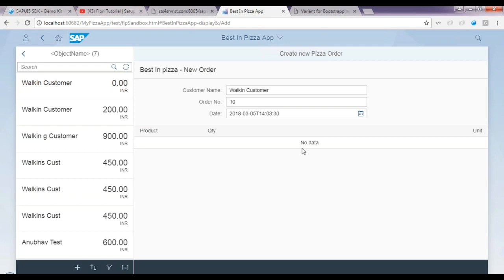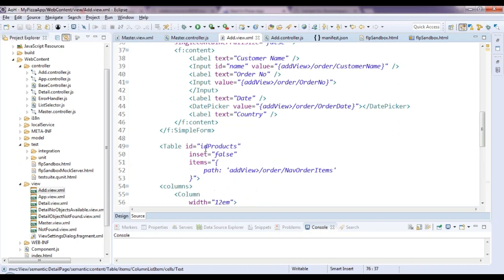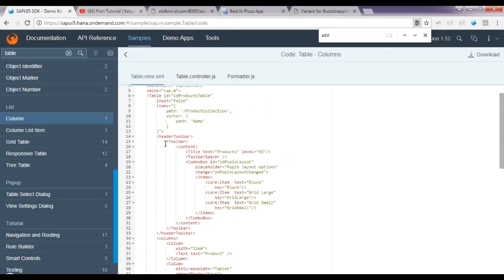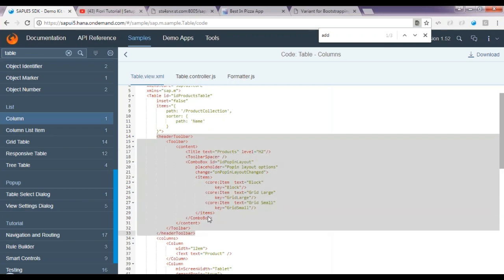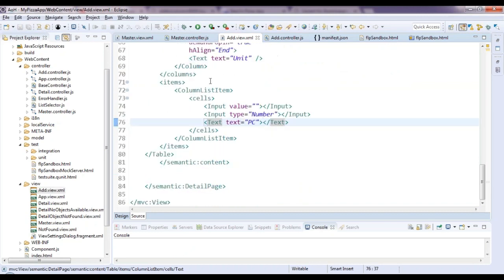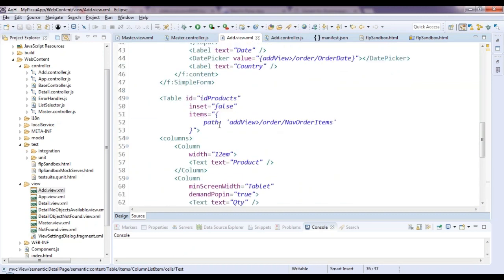We have to, of course, add a header with a plus button, so items can be added to this order. Let me go ahead and add a plus button, like it was already there in the SDK. I just removed it. So we should add something called a header toolbar, and in this header toolbar, I should add a plus button, which should then insert a new record into my table. So let me go ahead and do that.